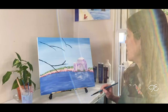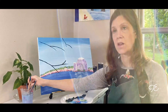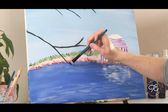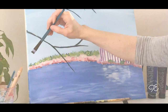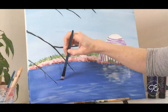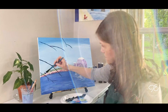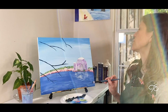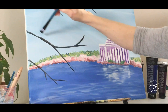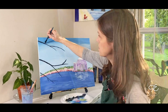Okay, so now we are ready to start on our flowers on the branches. I'm gonna add one more branch that kind of goes over the water we just worked on. And that branch is just gonna come down, mainly this one, it's gonna come in, put that one back in, and then let's see, this one can just kind of come to that spot. Launch it down a little, maybe this kind of like that. Okay, so I think that works, and I'm gonna make this a little wider here. Too wide, just a little wider.